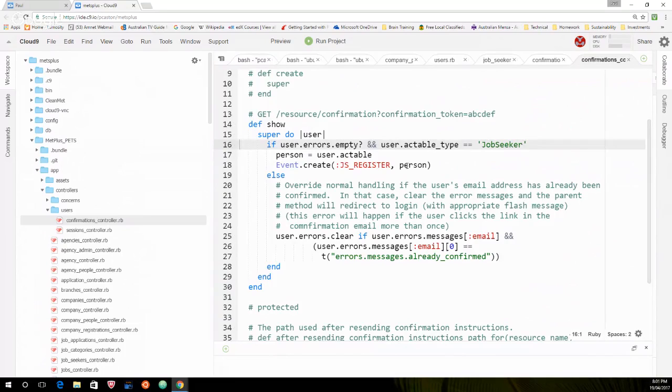Yeah, so it's calling event create JS register. It looks like it's in the right place. It's definitely saying, okay, we've successfully created a job seeker. And then if you want to look under app models, we can look at the event model itself for the JS register event.